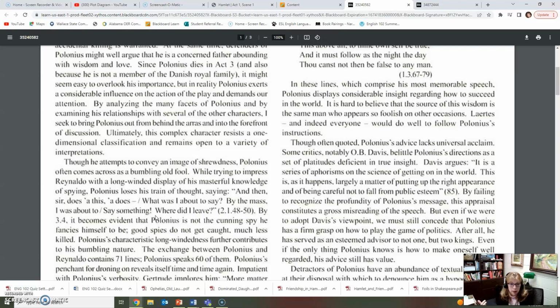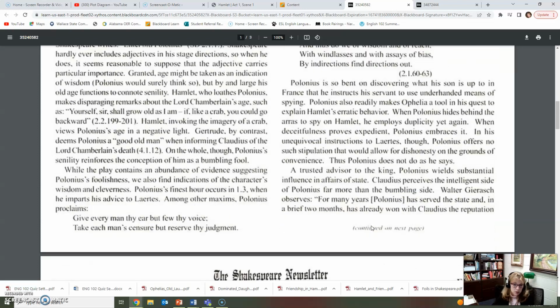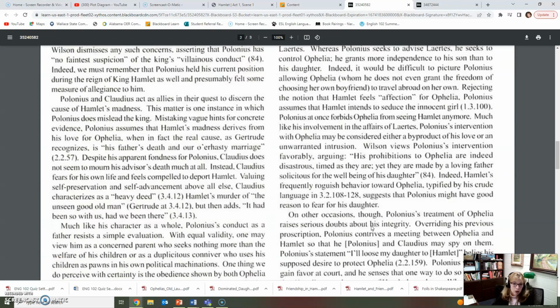Primary source is the play Hamlet, and what you want to quote from the secondary source should be something of their interpretation that you find interesting, something they say about the minor character that you really are drawn to and want to explore more.